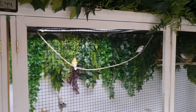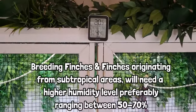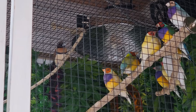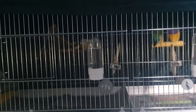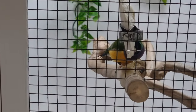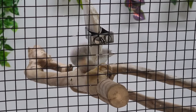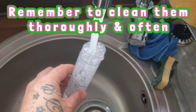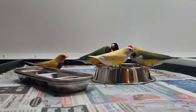Finches are highly sensitive to temperature changes, however many species can acclimate quite easily to home-based temperature levels. Depending on the species, some will need more strict temperature and humidity requirements. A heat lamp can help when there are fluctuations and drops such as at night, and a cover over the cage at night is another good way to keep them cosy. Finches like to wipe their beaks on perches and other surfaces after eating — if those surfaces are soiled and unclean you risk your birds becoming ill. Food and drink containers are a haven for bacteria, so clean them thoroughly and often. Finches also love to floor-forage, and if left unclean the cage floor is another place that can put them at risk of illness.